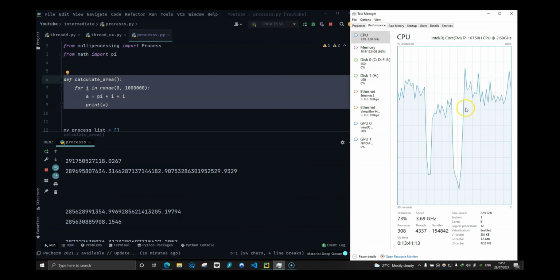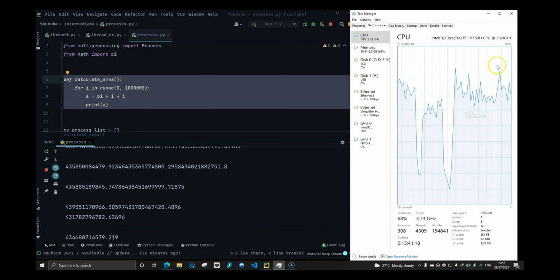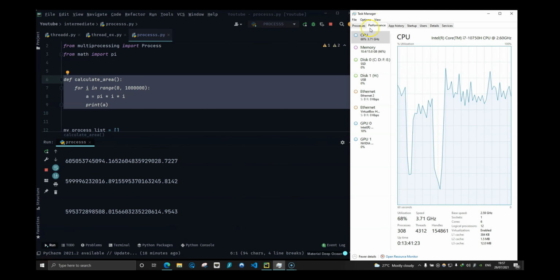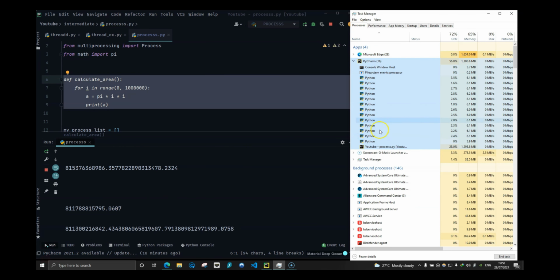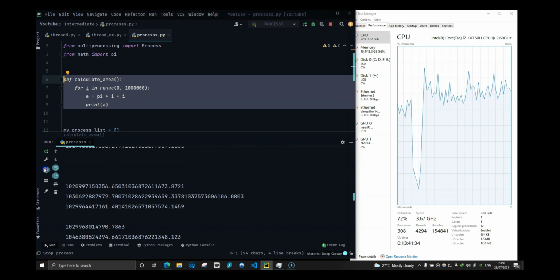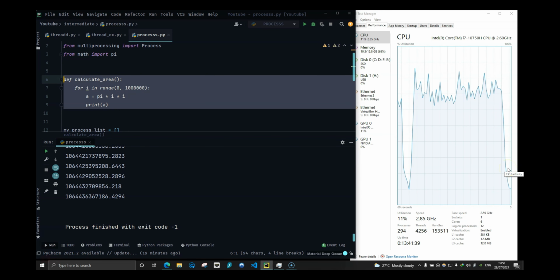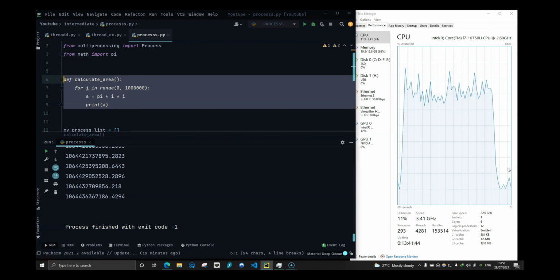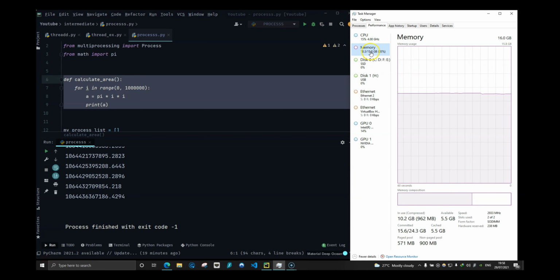So I think that is it. You can see the CPU usage is over the top. And the reason behind that is because this is more stressful on the CPU because it is handling so many processes. This is too much for my CPU because it is starting so many processes. And if I kill this now, you will see this drop significantly. My CPU is running really fast, I can hear it from the fan. But that is basically how multiprocessing works. My memory is also kind of full.